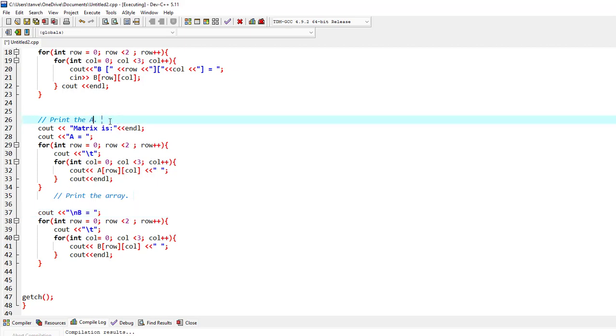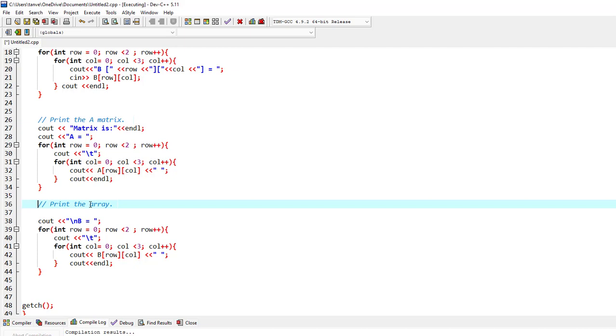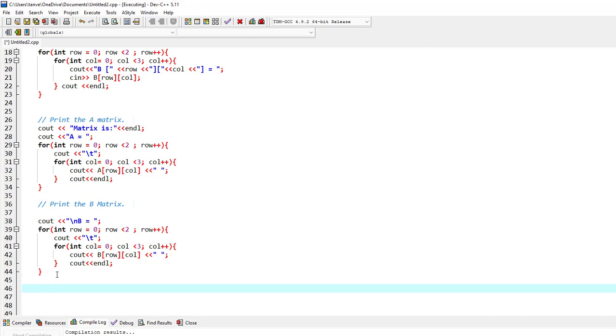Print a matrix, and here print the b matrix. Okay, all right, so here we can add another comment, addition of the two arrays.